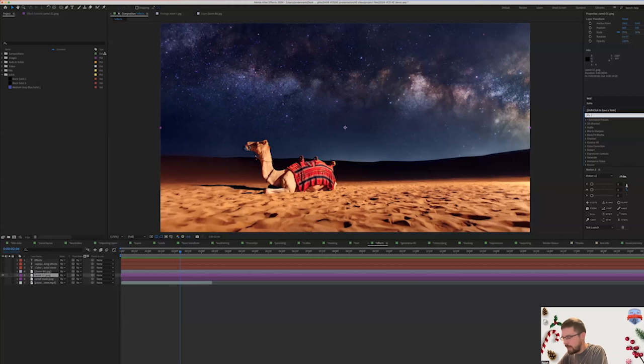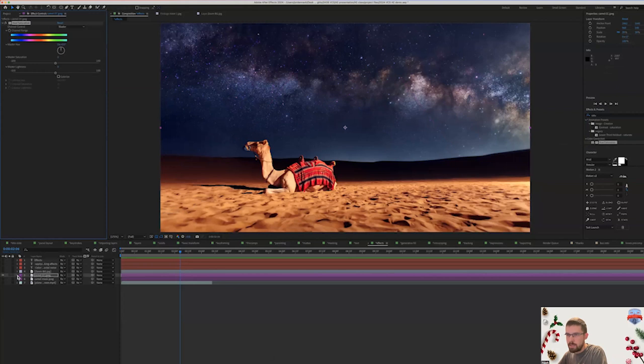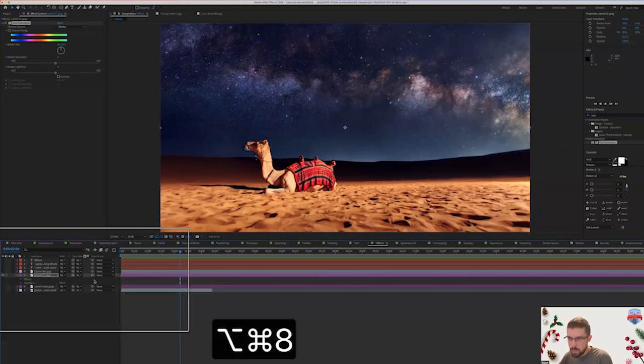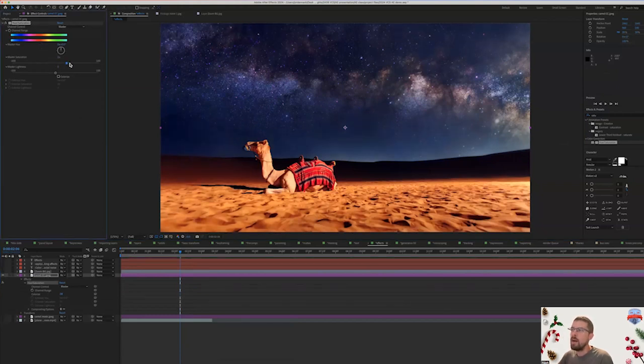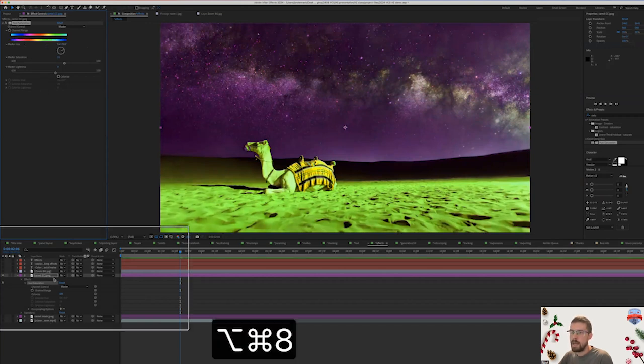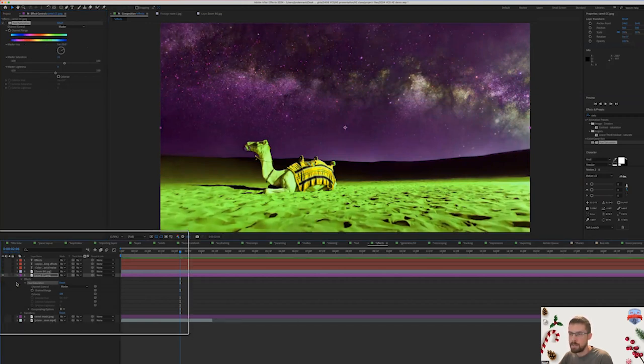So let's do just a hue, a saturation. So I'm going to apply an effect called hue and saturation, click and drag the effect and drop it on the layer. And notice that 2 things happen. One, I now have a new twirl down that says effects, and there's my hue and saturation. And these are all the options that I have, and I can keyframe some of them. And also I can adjust those exact same options up here in the effects panel. So let's move my saturation up a little bit, and now it's super saturated. And let's rotate my hue a little bit and make it all kinds of discolored, like that. Like the eyeball here, I can also turn the effect on and off easily.